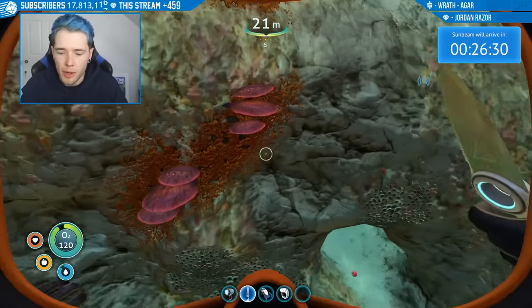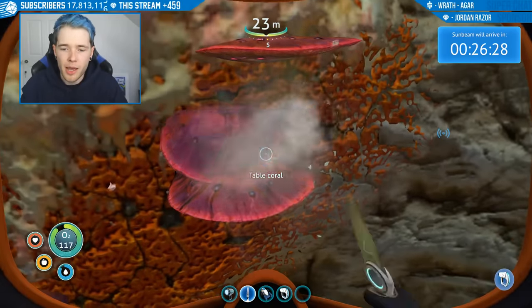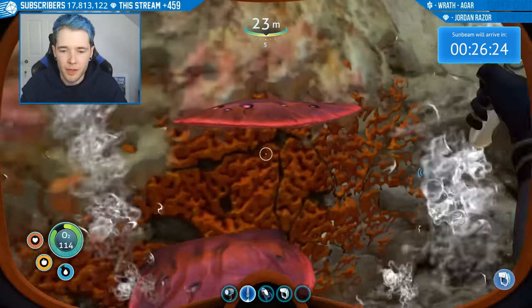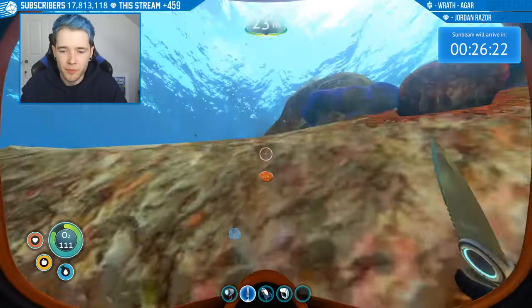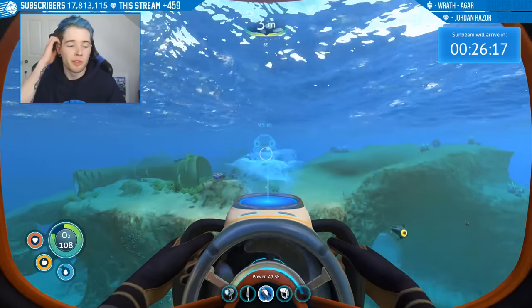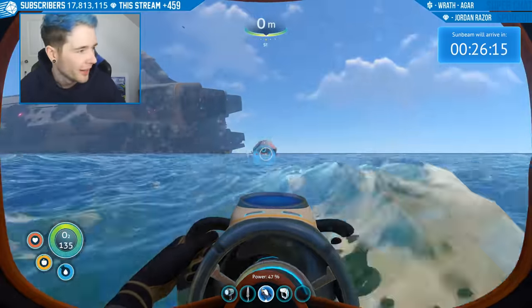Oh, wait a second. Ba-da! We got it. Table coral. Boom. Literally just found it. That's the luckiest thing that's going to happen to us today. Apart from being rescued, maybe. Not too sure. Found it, though.